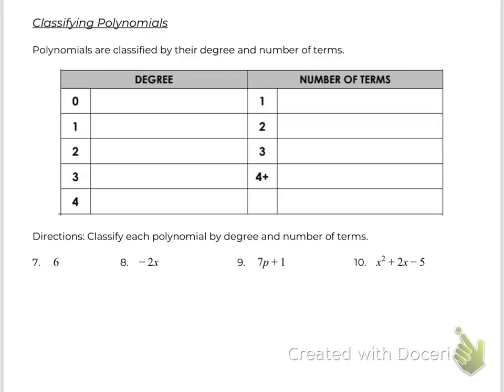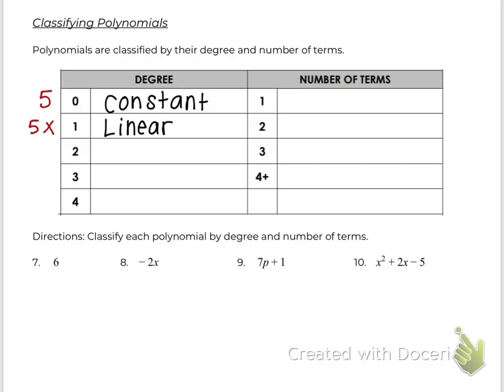So polynomials are classified by their degree and number of terms. So if we have a degree of 0, that's called a constant. 5 is an example of this. 6, 7, 100, negative 100, negative 1,000. Any of those are called constants. There's no variables next to it. It's just a number. When we have a degree of 1, that's linear. So 5x would be an example. Do you see how we added an x to it? But this just has a degree of 1.